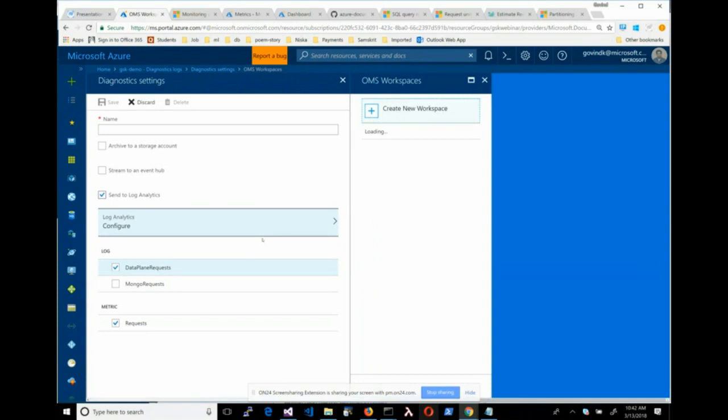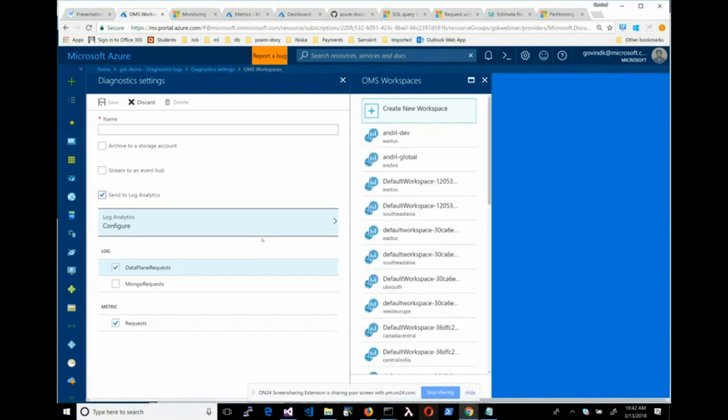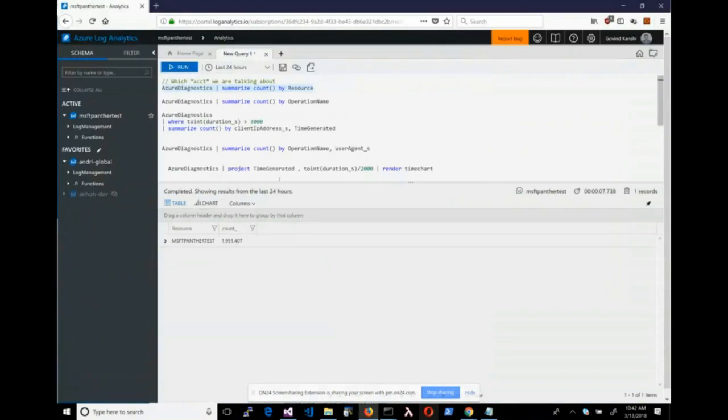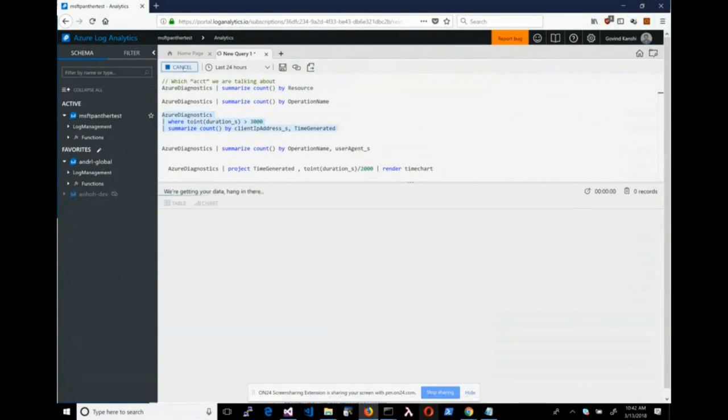There would be a time lag between the time that the operation happens and the time it lands in log analytics. We are trying to improve it. It can vary from 15 minutes to 2 hours and more. But this is very important for you to take advantage of. What it will tell you is something interesting: which are the operations taking, let us say, more than 3 milliseconds, right?